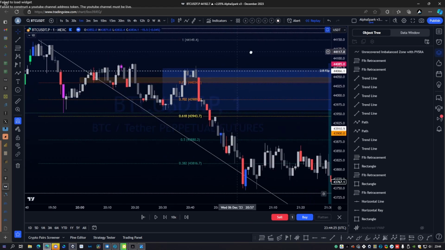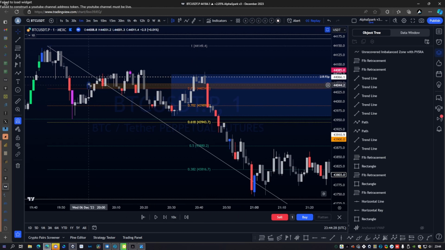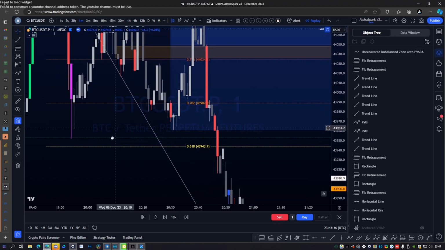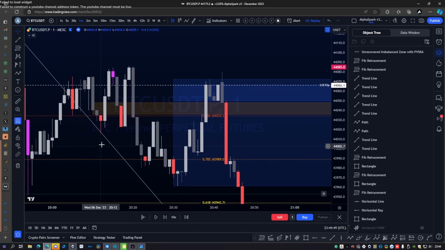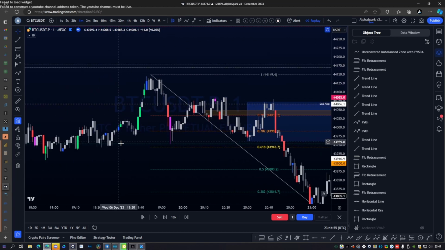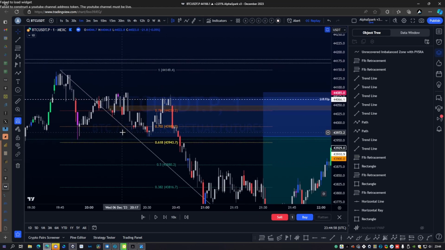So if we go to the 1 minute, it's not this big, but you can see that in this general area, like so, this zone, you don't have any wicks, right? And in between this space, this orange space, you don't have any wicks. I'm gonna zoom in just for you here, since you're on your phone. But you don't have any wicks, right? So that is a balanced price range. It is a place where price tends to recover, but sometimes it's enough for it to actually react from.